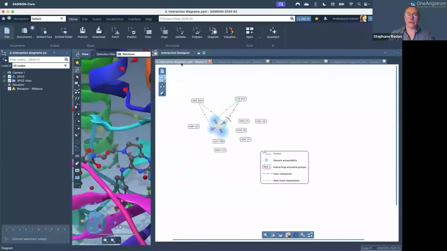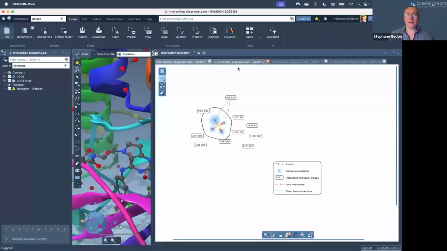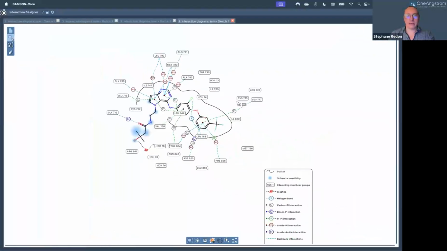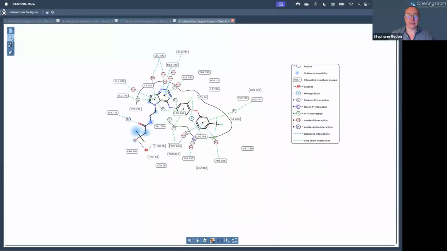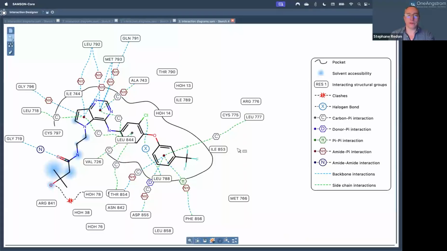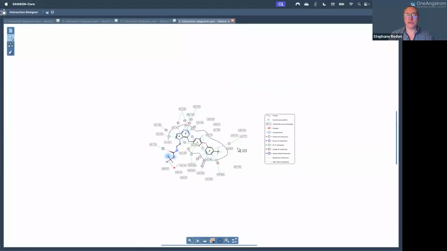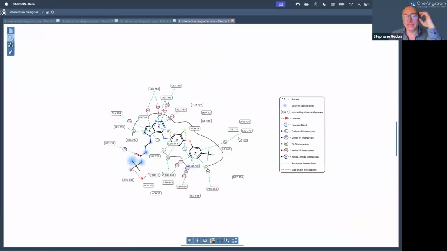So for example, I have some sulfate ions in the structure, so it generated these diagrams. And I also have a big ligand, so it generated this interaction diagram. Okay, so I could make this very big. I could edit here, reframe the view. So you see that here I have the details of the interaction between the ligands and the surrounding protein. Let's do it just in 2D first.